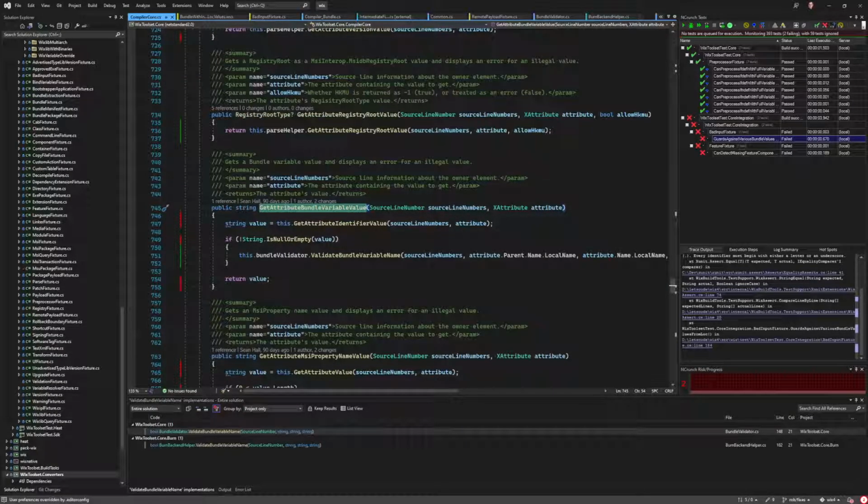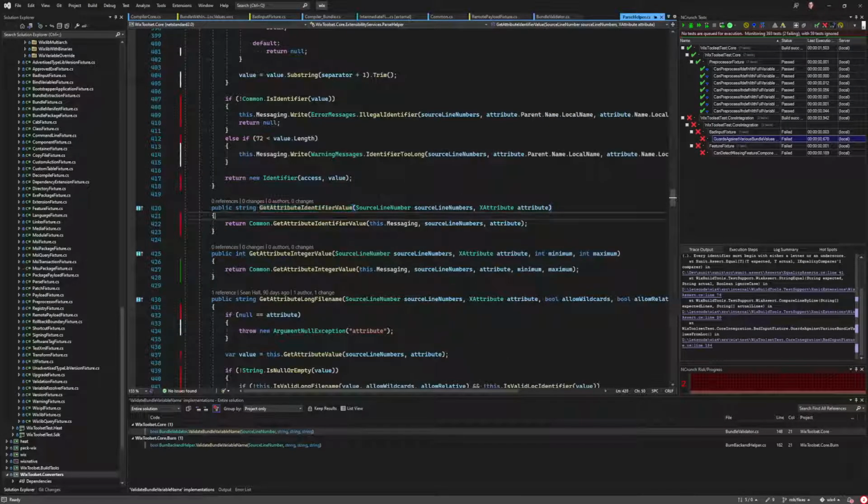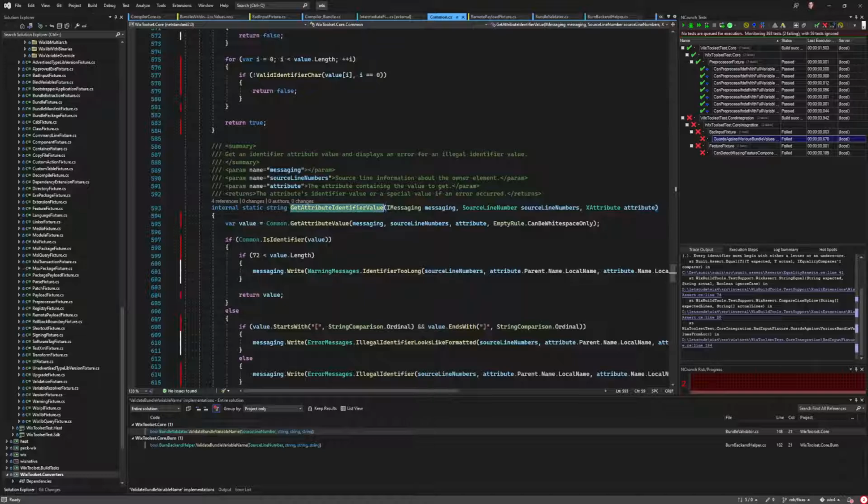So if we go and do that, then we jump in and go, hey, there's always this thing for get attribute bundle variable, and it goes a bit above and beyond. One, it will verify that the value is an identifier, and identifiers are, if we work our way all the way down, all these layers are because of just history, things that we should clean up, but it's going to take a bit of rework, so we haven't cleaned it up. That's why you see these interfaces that then call into layers that then in the end just call into another common layer, where we have all this utility junk thrown about. We want to clean up the utility junk and put it in its proper place, but not all of them got there.